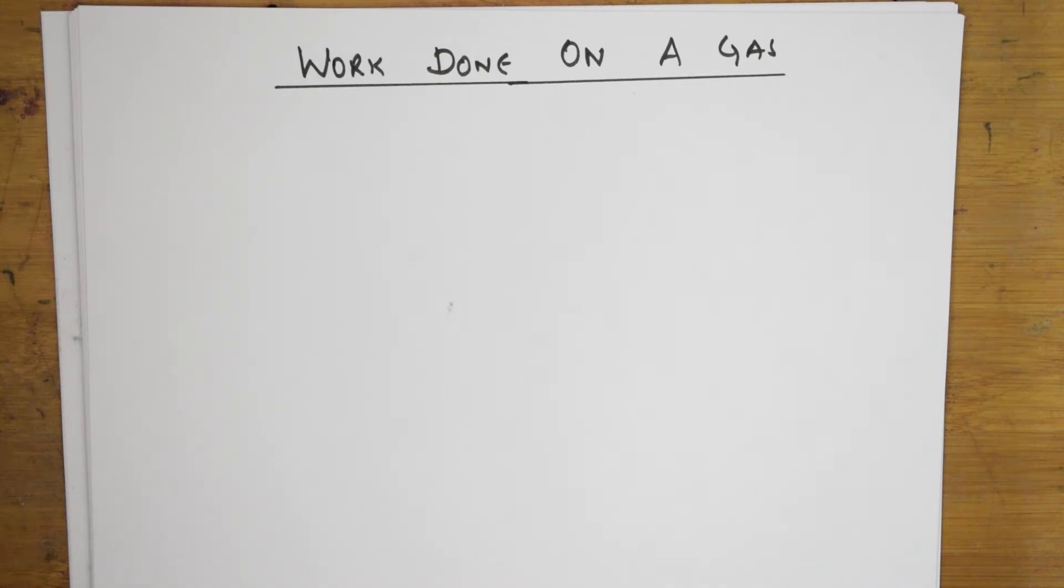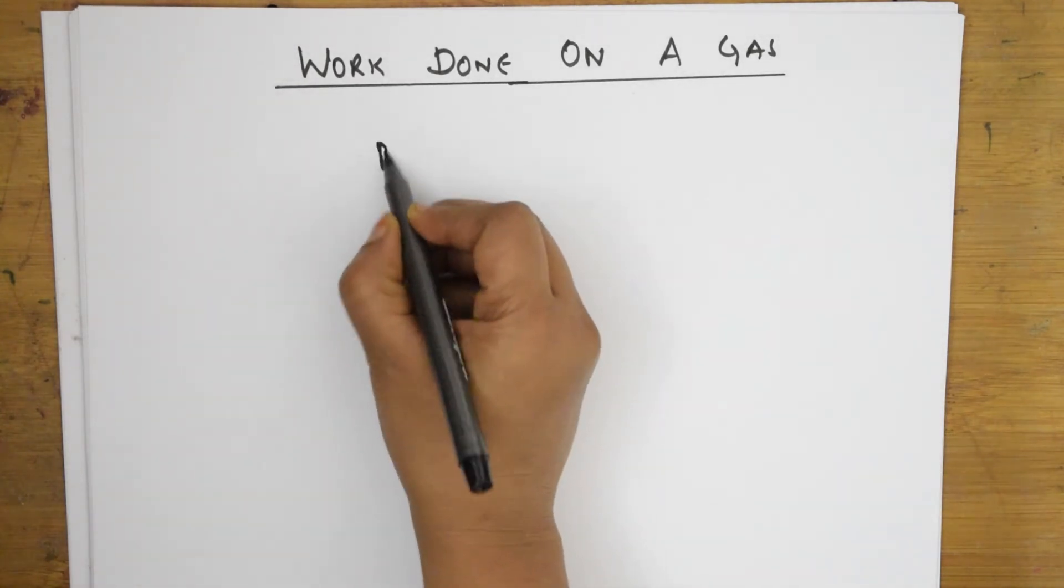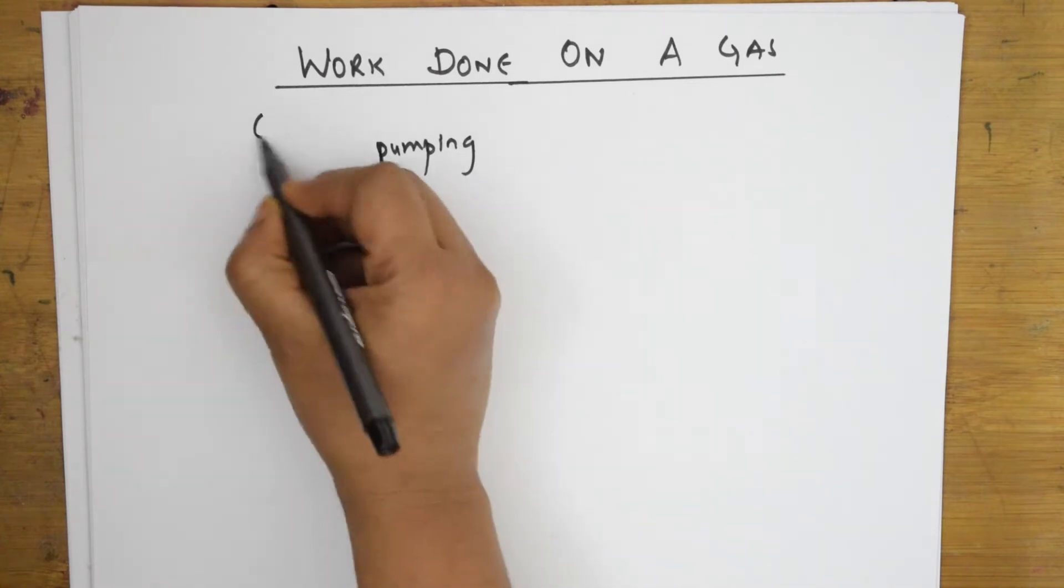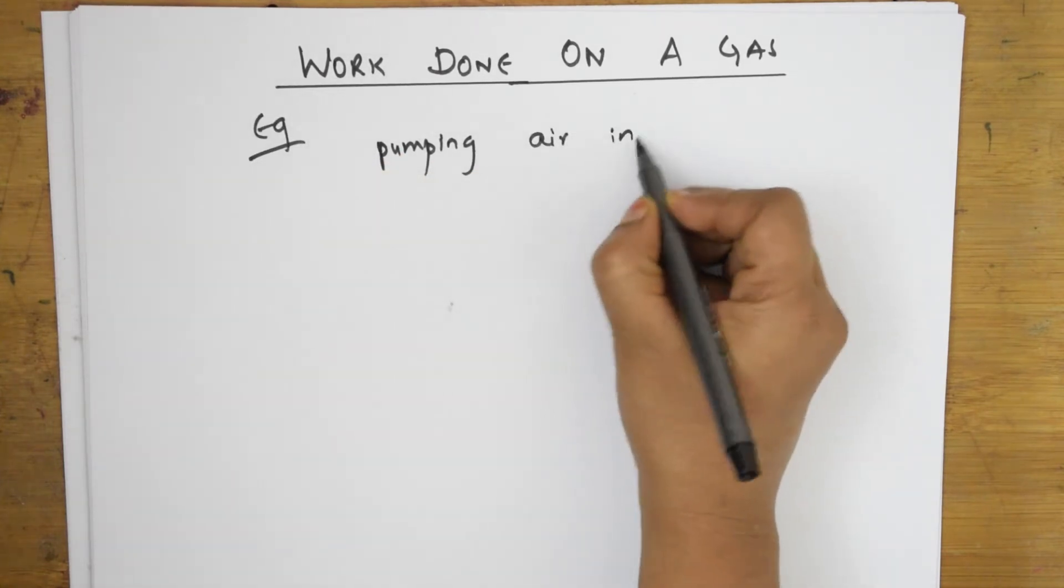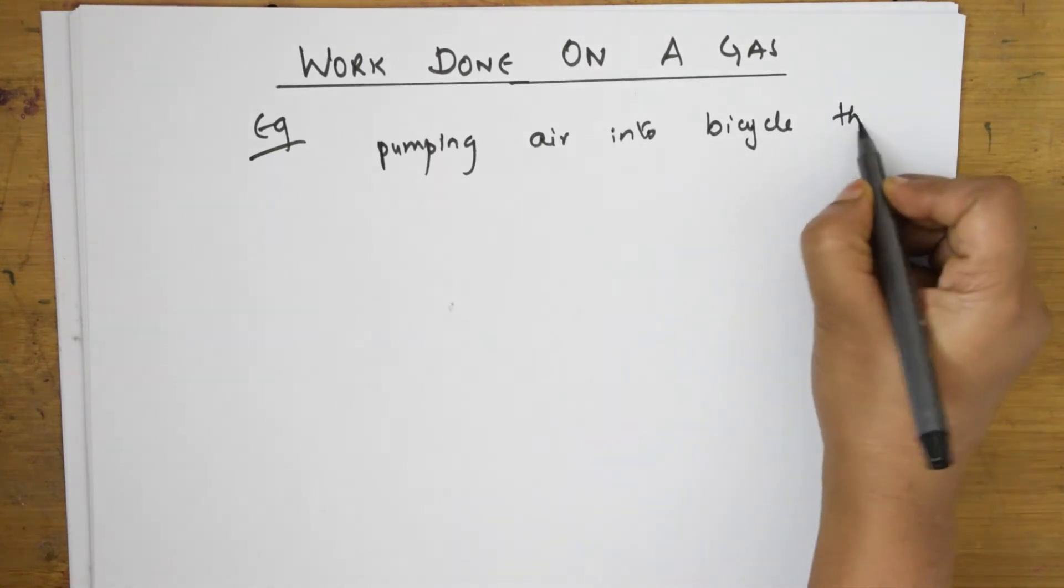So, here what are we doing? We are trying to fill air into a cycle. I am using a bicycle pump and I am trying to fill air into the tire. So, what happens there? We can do work on the air. It means we are trying to do work on the system. System is a tire. So, externally, I am pumping in air onto the bicycle tire. Tire is taken as a system. Now, from the surroundings, I am trying to pump air. So, let us write that. We are pumping. I am taking an example. Pumping air into bicycle through a pump.